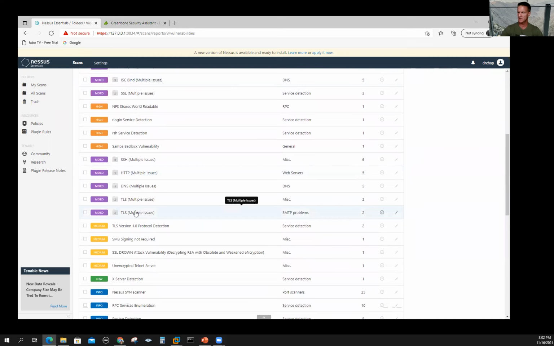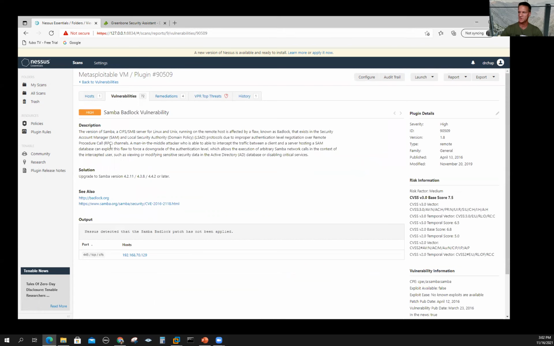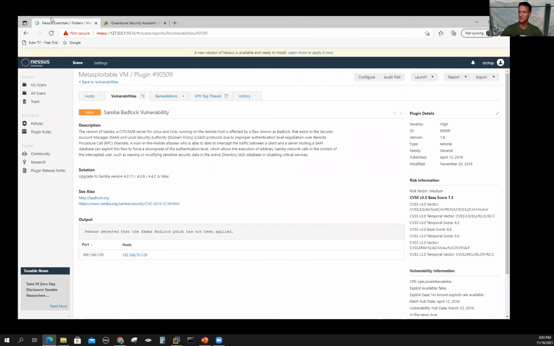And what I want to do is start looking at a service that's running, right, which is related to SMB, which is Samba, which is the Linux version that helps you share resources on the network. So I'm going to click on this Samba badlock vulnerability, and you'll see I'll get a description, a few more hyperlinks I can look at, some related CVEs, and of course, port 445. That's what we would expect, and we can look at some of the information available. So we do know we have some issues with the Samba service.